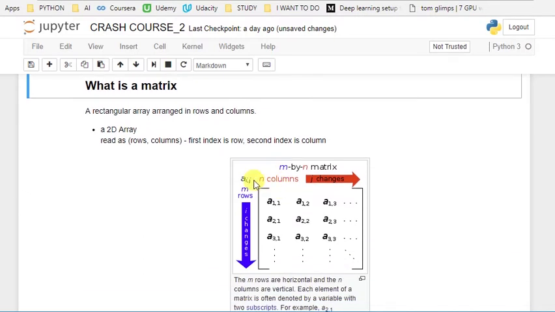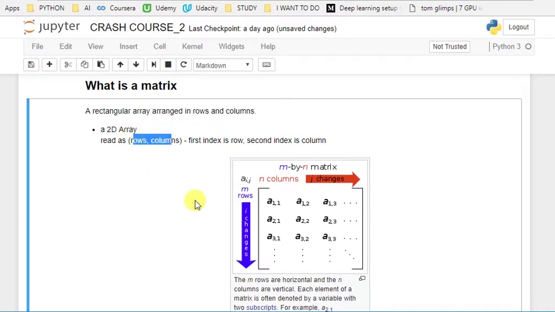So just a quick lesson on some nomenclature. What is a matrix? Again, like I said before, a matrix is simply a rectangular array that's arranged in very specific rows and columns. People like to think of Microsoft Excel like a matrix, and it makes sense. Just understand that in the background coding process, under the hood, it's not, but visually, it makes sense. So a matrix is a two-dimensional array, and it's read as rows, comma, columns.